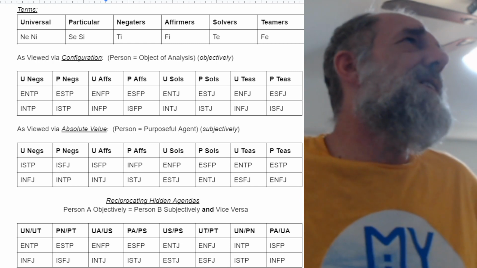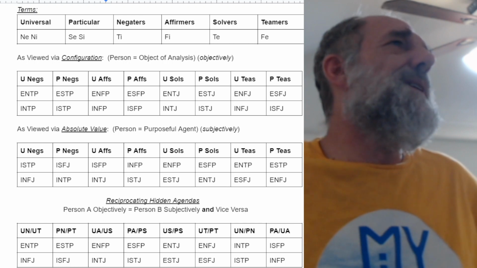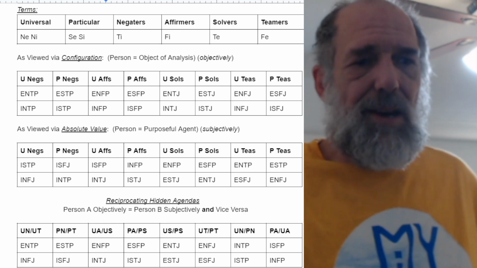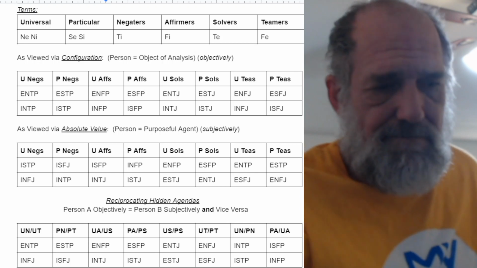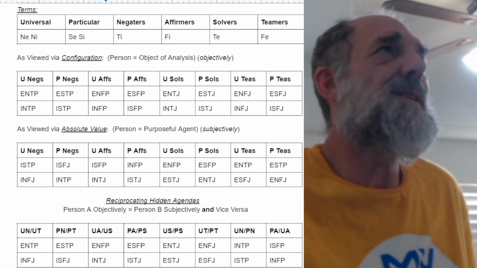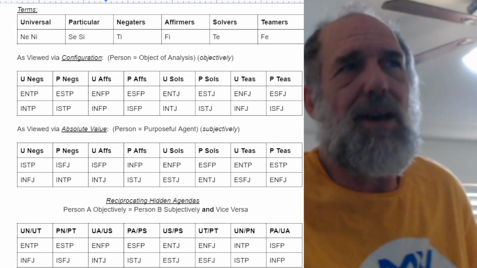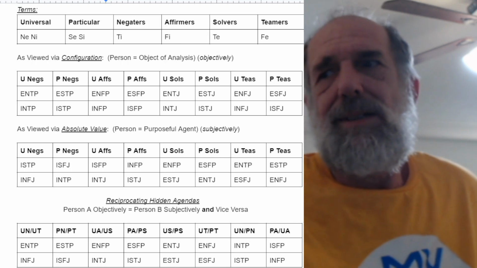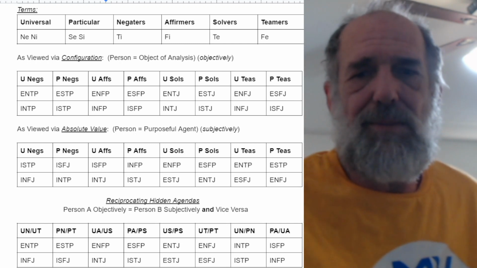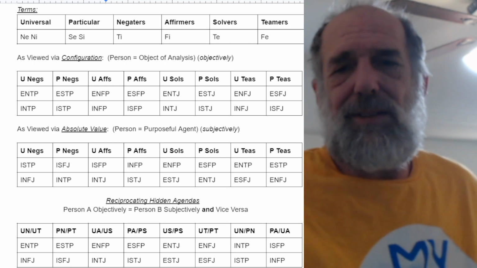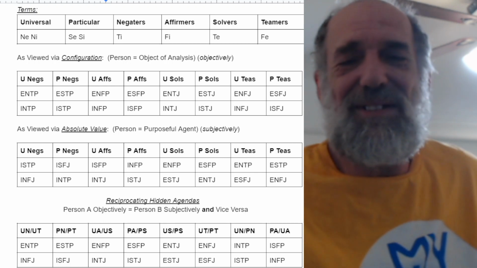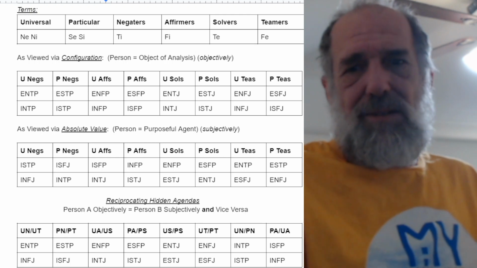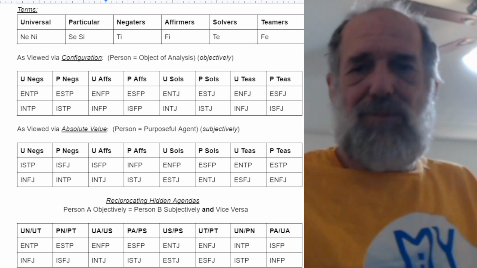So in the objective understanding, INFPs, for example, are universal affirmers. They want to affirm stuff that cascades down, that applies broadly. But they view themselves as being insightful about what to affirm in the particular, even though, objectively, if you look at them, they're SE polar, and their reliance on these vague and shifting subjective feelings to make decisions means they're not very well equipped to particularly affirm anything. They're just more well equipped to universally affirm things that can't possibly cascade down in the way that universal logic can, right? But nevertheless, may be informative about what's important in the world.